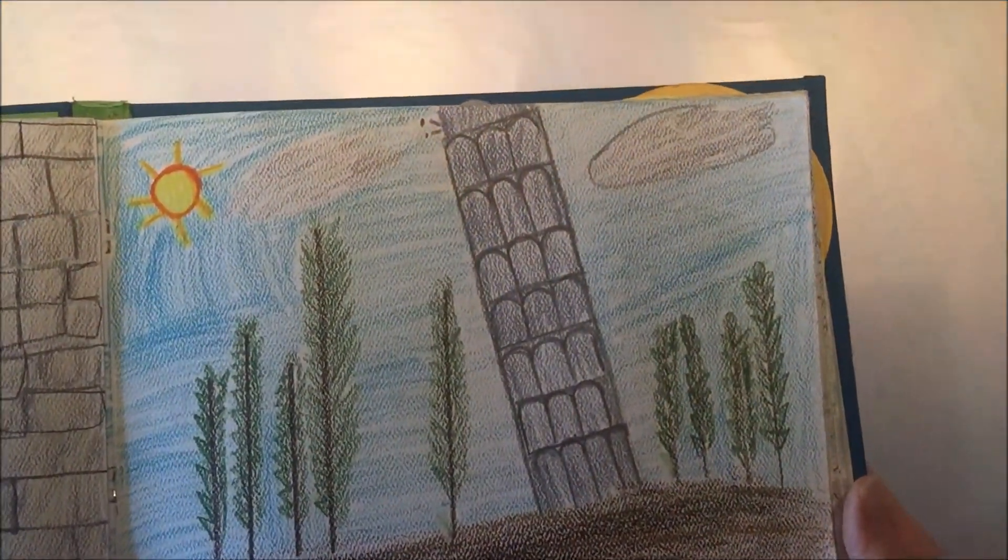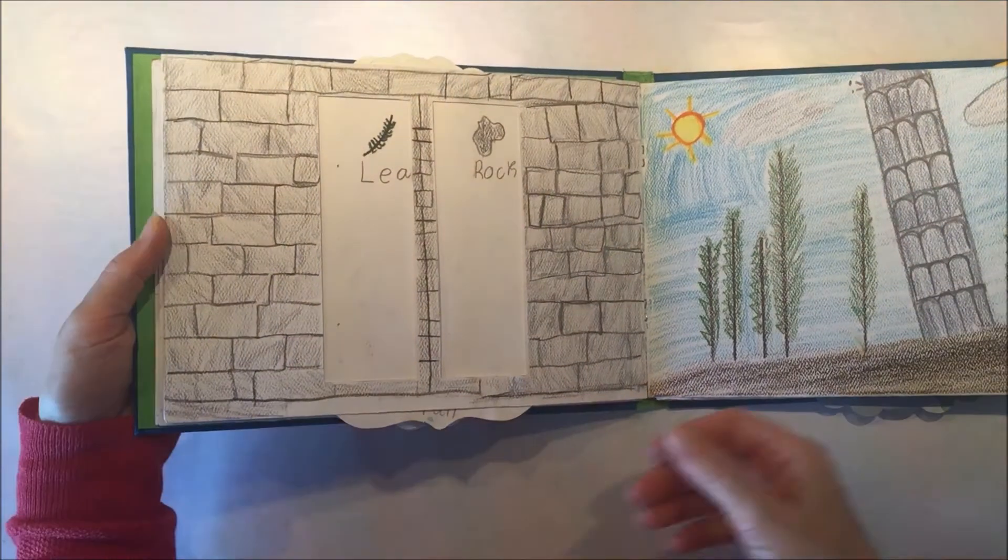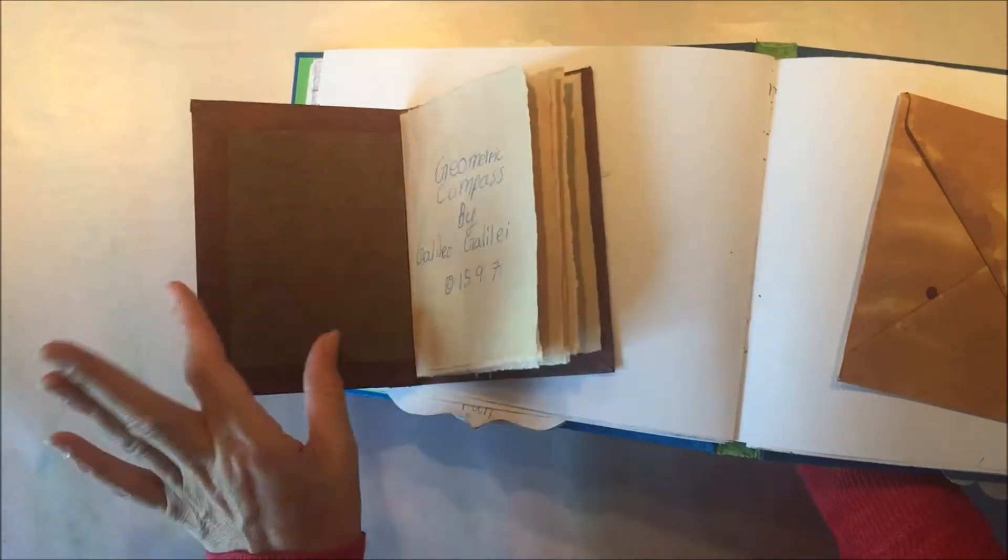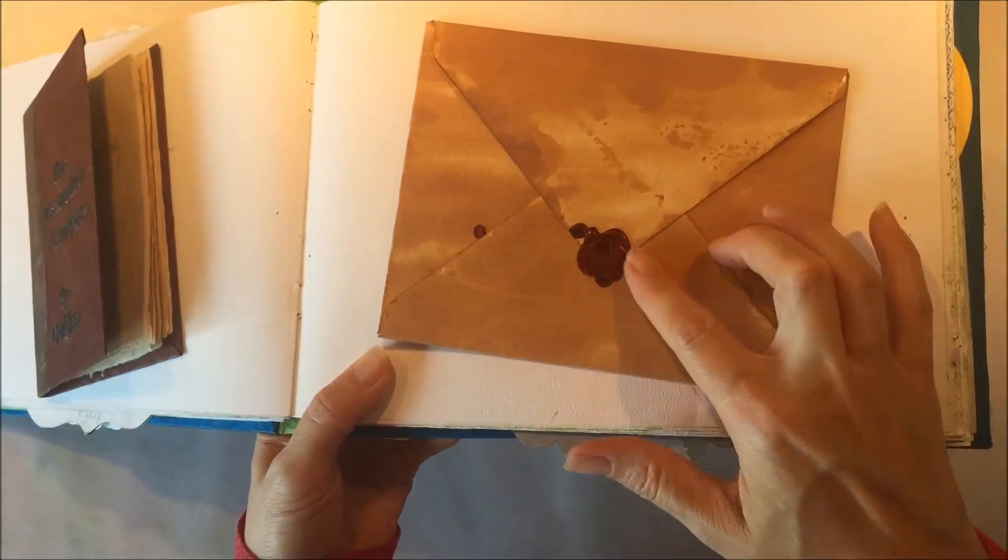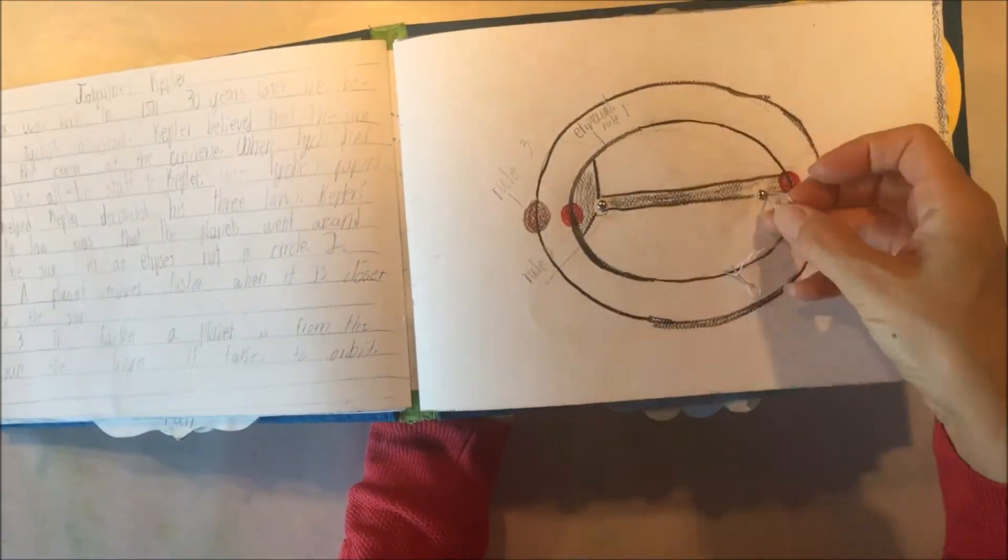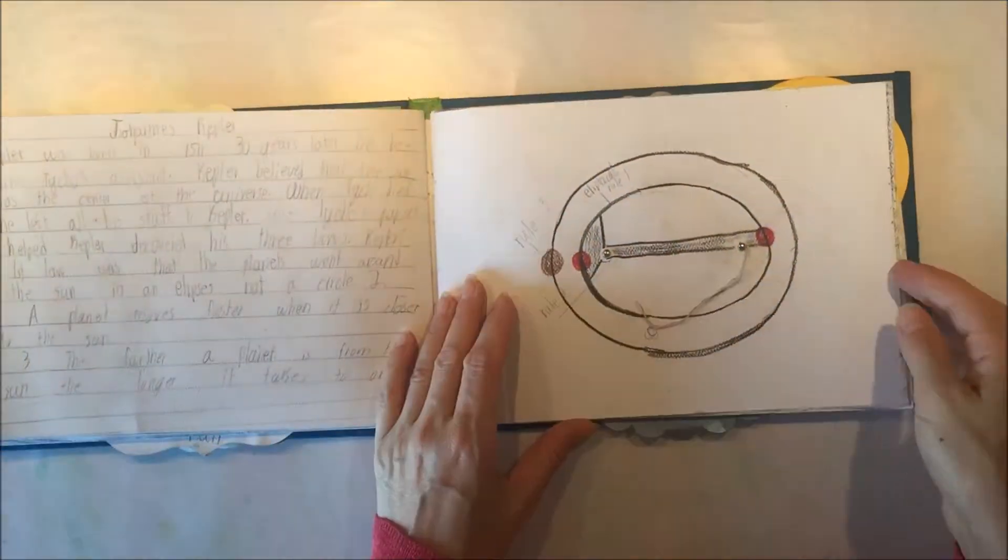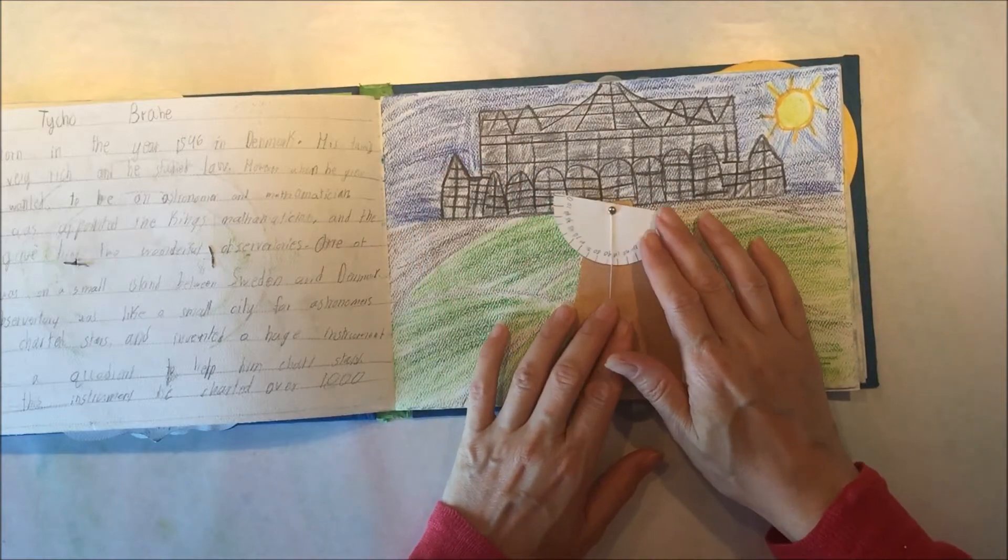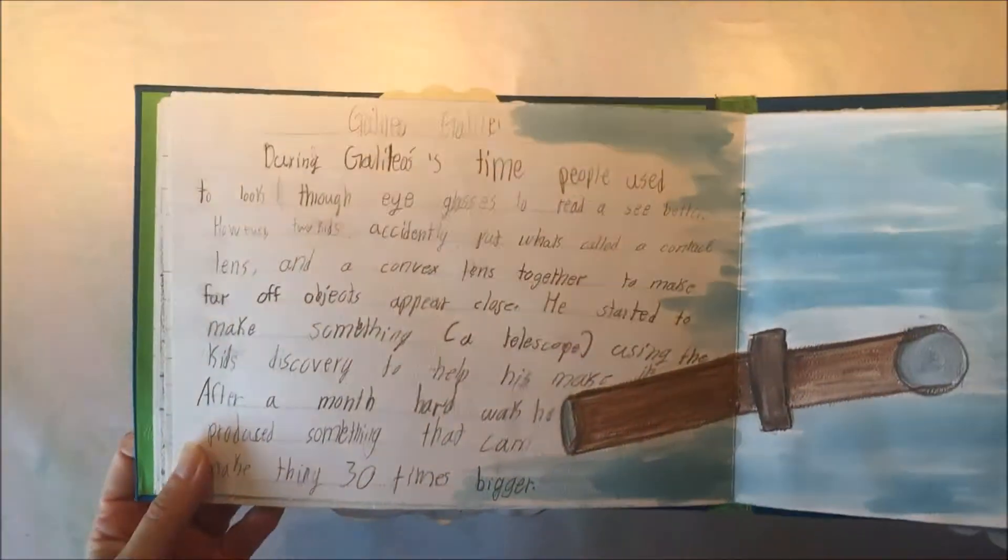So my eight year old, who just turned nine, is in fourth grade. And my 13 year old is in eighth grade. So we did the same astronomy unit and we did the same project, it's just that my 13 year old wrote more. And this is the only difference in his book is when it came to Kepler, he was able to explain the three laws of Kepler. And that was too advanced for my fourth grader.